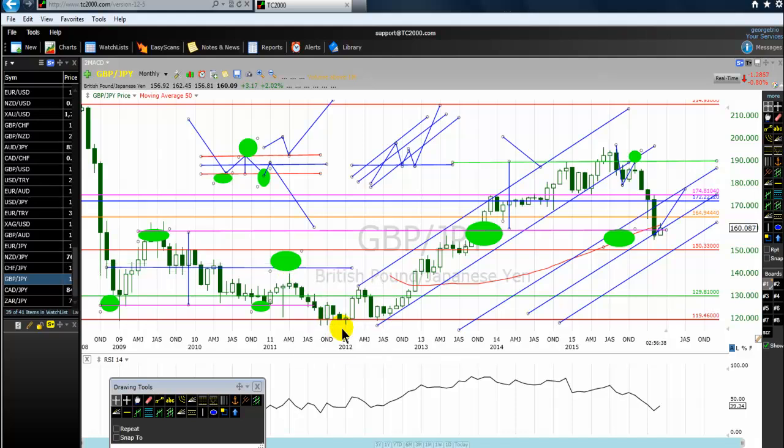Now it pulled back and formed a new lower low. But after the new lower low, look what we see here. Another double bottom chart pattern. Can you see? So when you see a double bottom chart pattern in the same zone, you see the first one, and then you see another one, you know that there is a support in that zone.